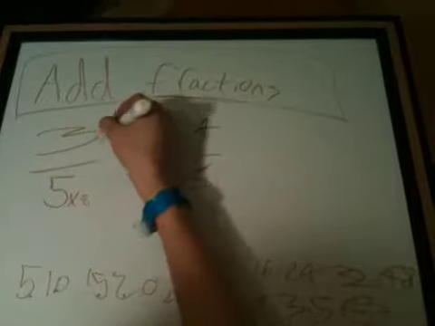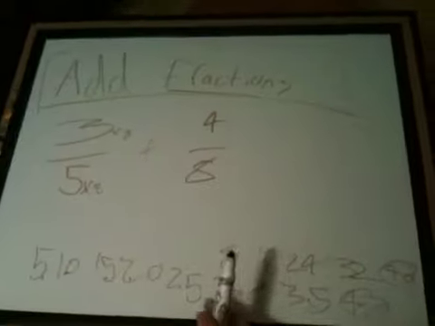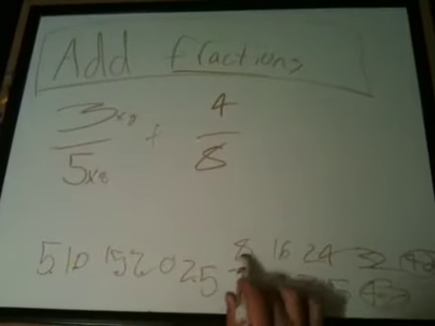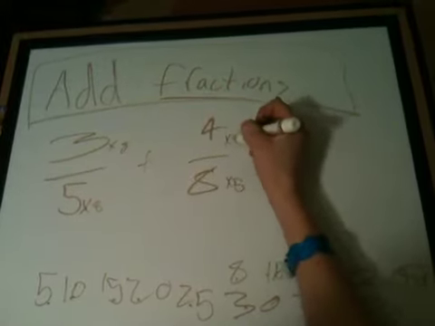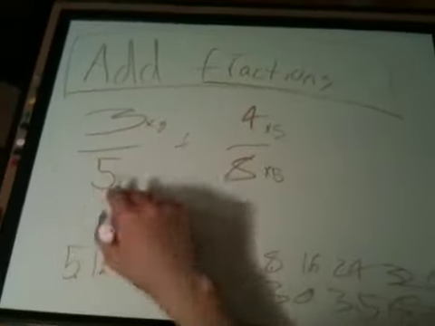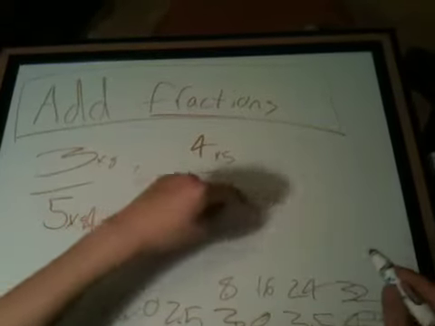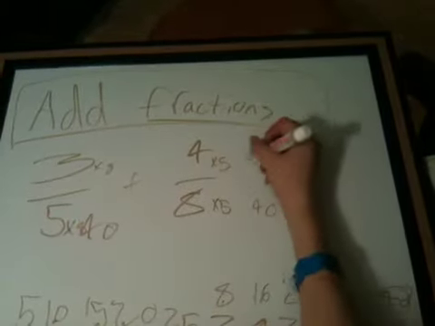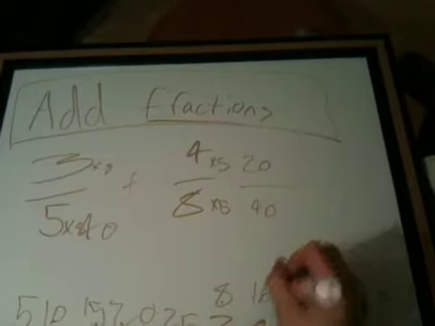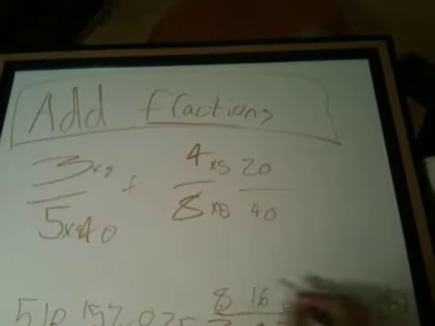Now we want to also times the numerator by 8. So with the second number, 4/8, I timesed it by 1, 2, 3, 4, 5. I'm going to times this by 5, but I also have to time this by 5. So, what I'm going to do is, so yes, 5 times 8 equals 40. We're going to do the easy ones first, and 8 times 5 equals 40. So now we have two 40s. 4 times 5 equals 20, so 20/40ths over here. And 8 times 3, let's just go over here, is 24.